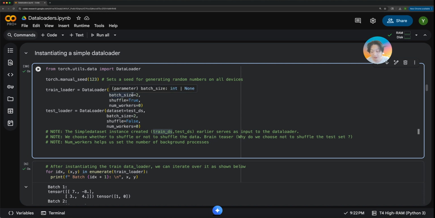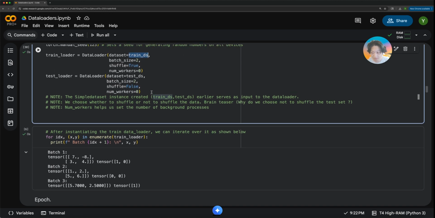The second is the batch size, which is how many data you want to process at one time. Shuffle means whether you want to make the sequence random. And number of workers is mostly about efficiency, and we'll talk about it later.